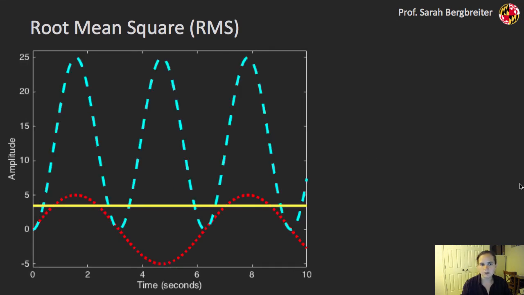We can look at what this means graphically as well. In this case, my red signal here is my 5 sine of t. My blue signal will be the square of that, or 25 sine squared t. Obviously once I have the square of that, I'm going to have no negative content to that signal, and I go up to an amplitude of 25. My yellow signal here is my RMS value of my dynamic signal. It looks static, right? It's a single number that I get out of this, but it's measuring the amplitudes of my dynamic signal, giving me some sense of the variation in this dynamic signal.